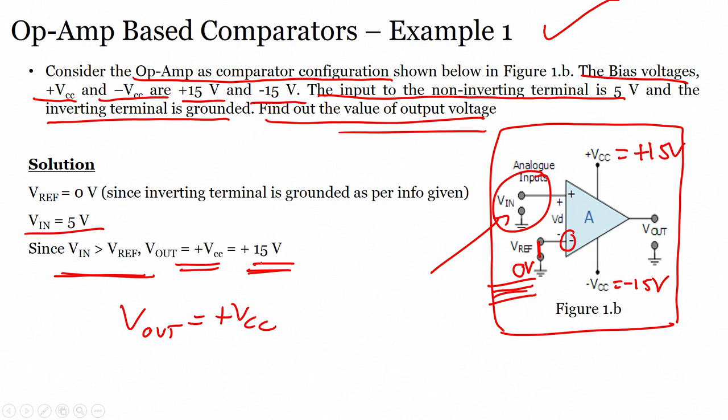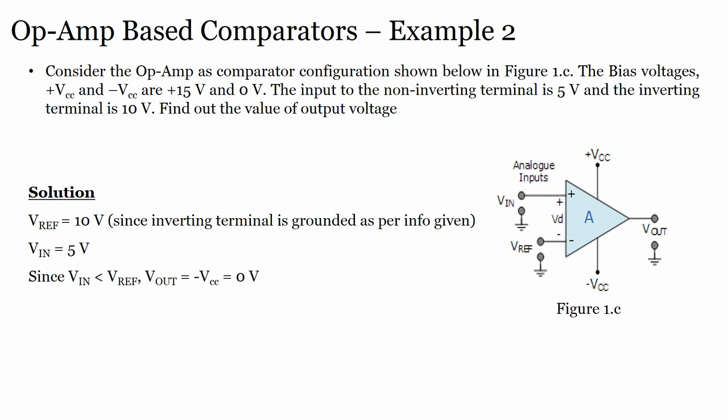So, it is super easy. This is the easiest kind of circuit for you to understand when you talk about op amps, which is the comparator, extremely simple and extremely useful. So, this is about the comparator. Let us see the next slide, we have one more example.